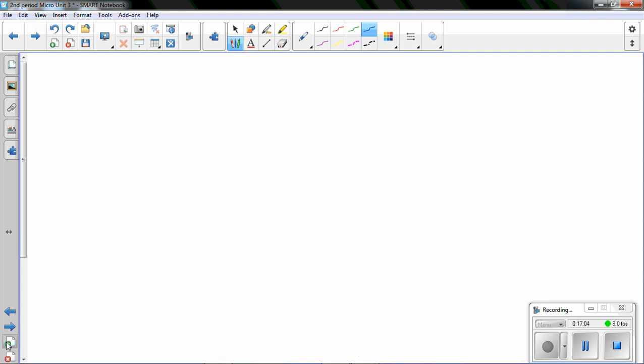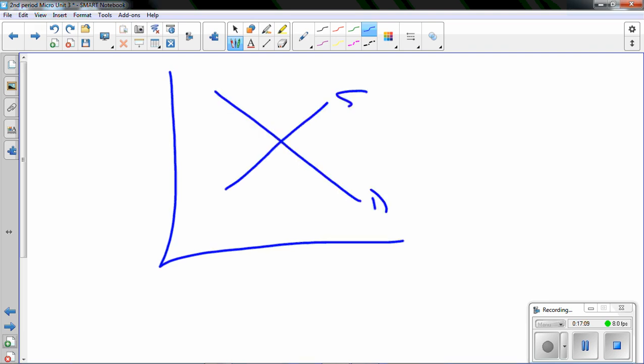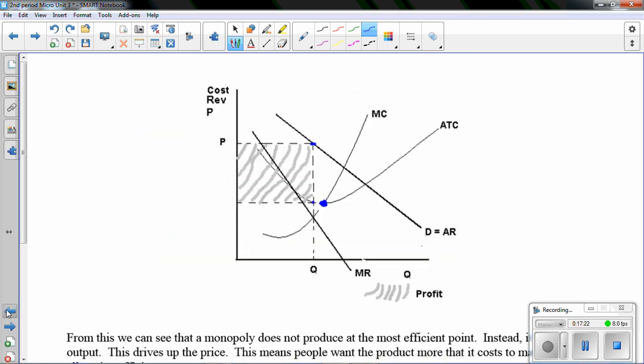So if we were going to draw just a regular old industry, where does it produce? Where supply and demand intersect, right? That's where they produce. That's the industry. So if we go back to this guy here, where's our supply curve? It is the marginal cost curve. It's the adding together of all the individual marginal cost curves. And I know I said monopolists don't have a supply curve. That's why I didn't label it supply before. For a monopolist, it's not supply. But if this were a perfect competitor, that would be supply.